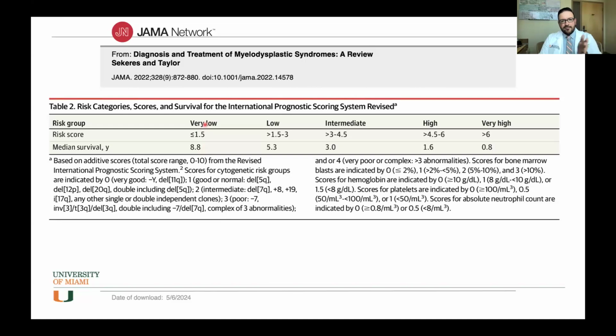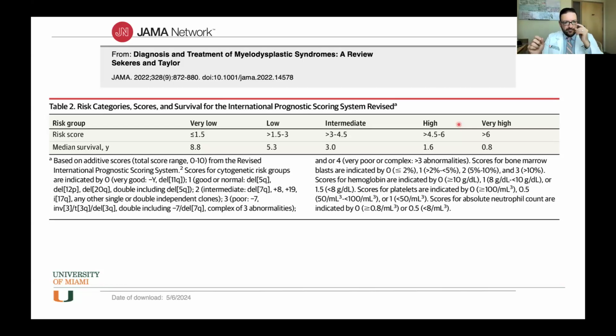And again, showing that MDS, you can have someone very low risk, intermediate, just means in the middle, high or very high. So you can have anywhere from a score of 1 to a score of over 6. And the range goes from 0 to 10.